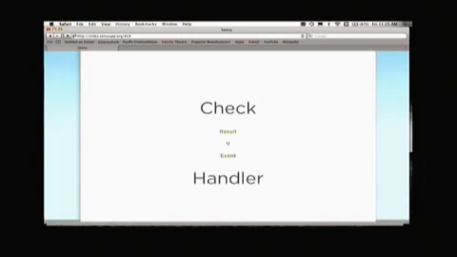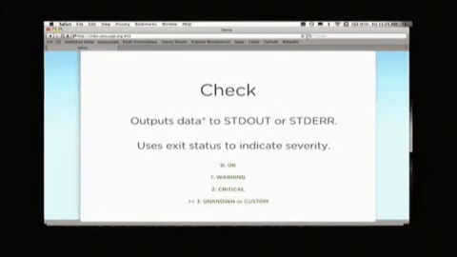So just like Nagios, the main concept is you execute checks on your boxes that produce results. Some of those may translate to events, and those events will be passed to handlers to take action on them. So checks, because we wanted to use our Nagios checks, and the spec itself is super simple, we kept it the same: it outputs data to standard out or standard error. It could just be a string, but it could be JSON or something else that you want to parse down the line. And then it uses an exit status to indicate some sort of severity. The standard Nagios ones being 0 okay, 1 warning, 2 critical, and then 3 is like unknown or custom.